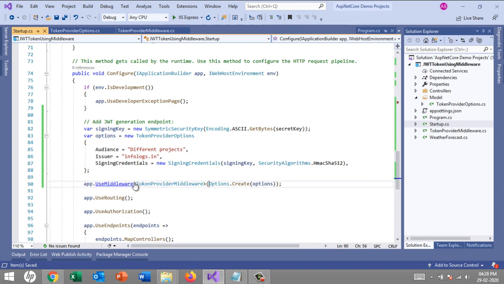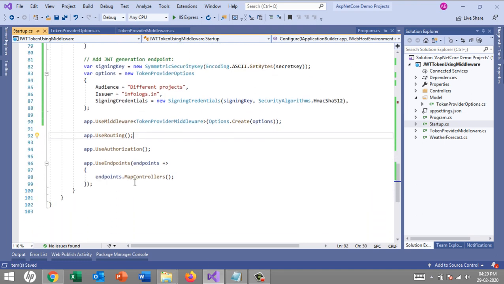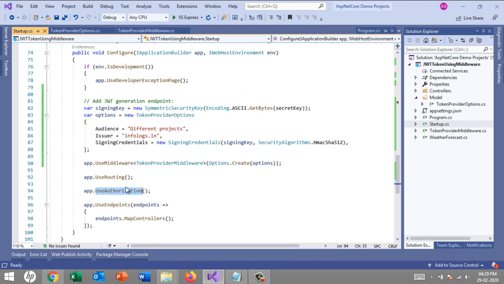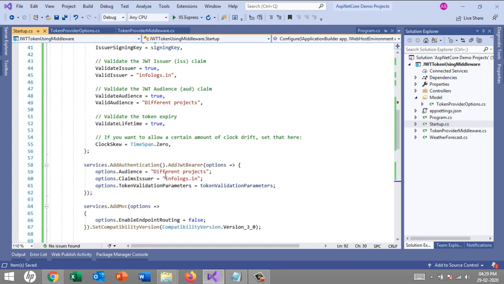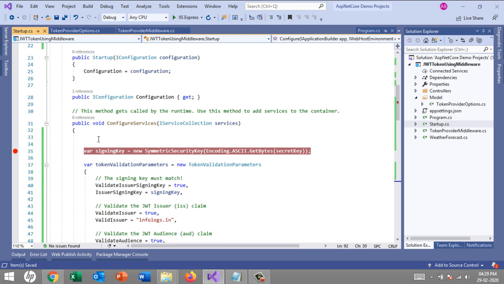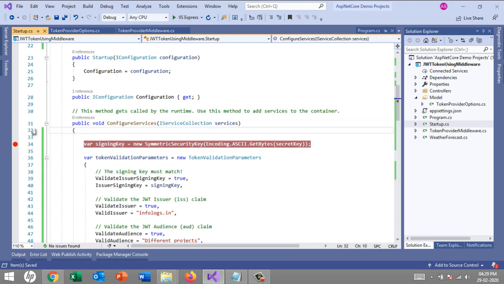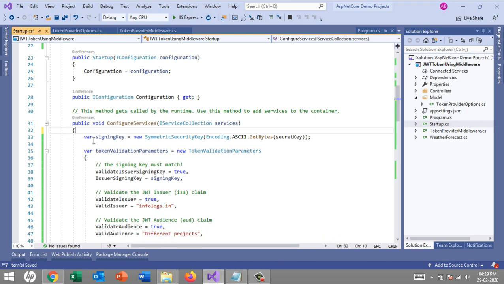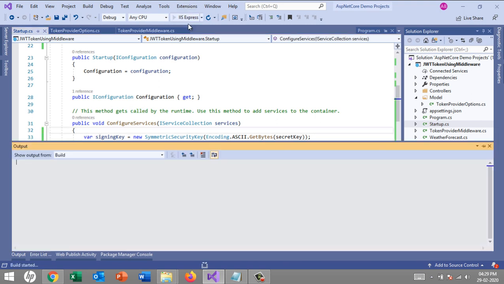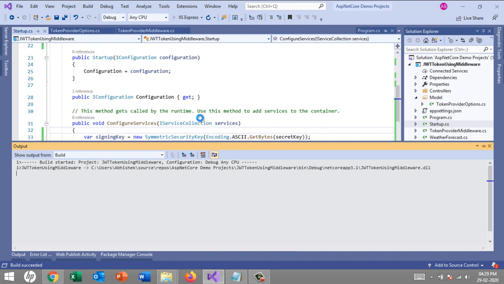Token middleware option dot create options, and we are also saying you are authorizing. So now everything looks clear. So let's check it. For checking, I'll launch the application. It should run without any error. I think it's running. Perfect.